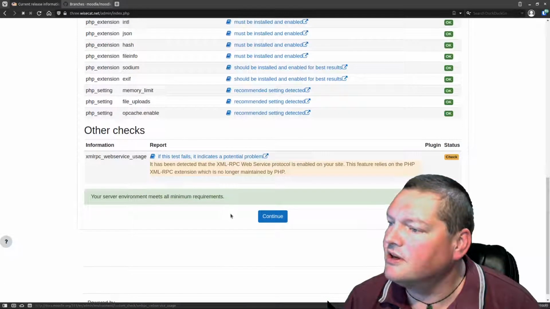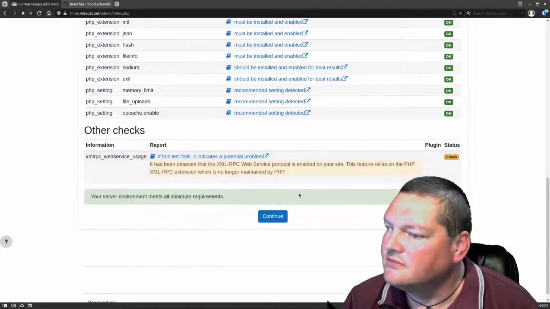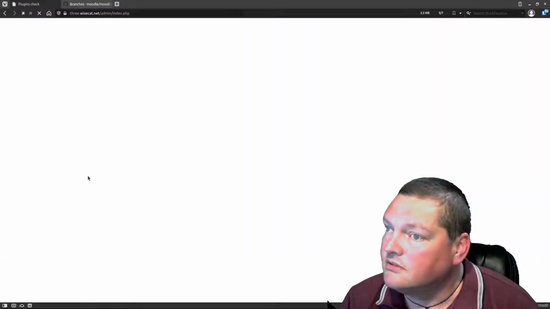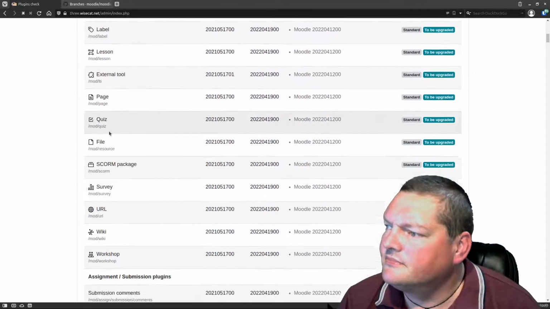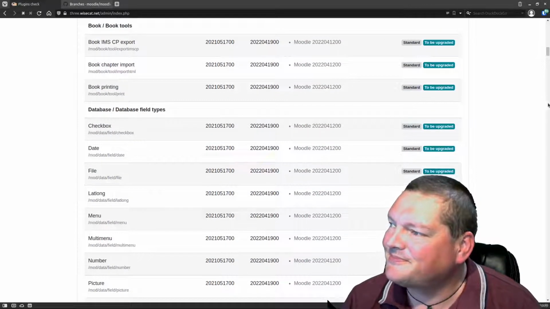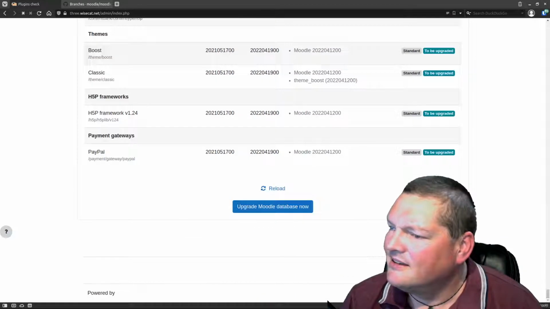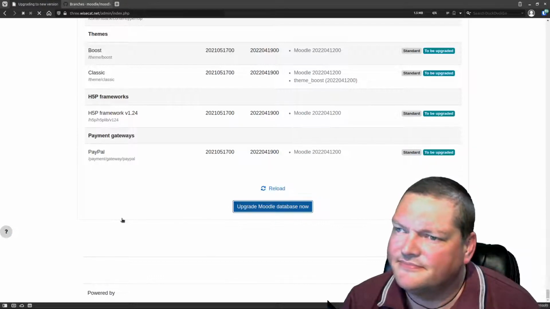Let's do it. Let's go up to XML RPC. It's enabled. Okay. It's not really a problem. Some things are not problems. That one is not a problem. XML RPC is just a PHP module for networking.